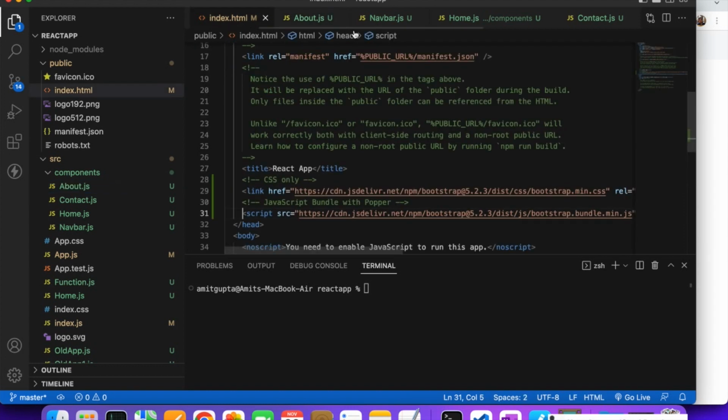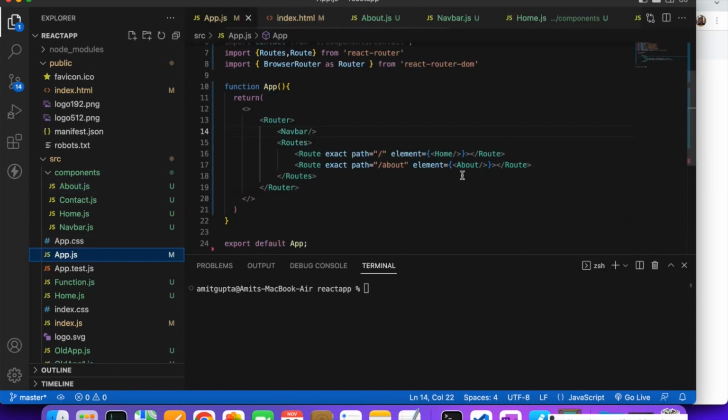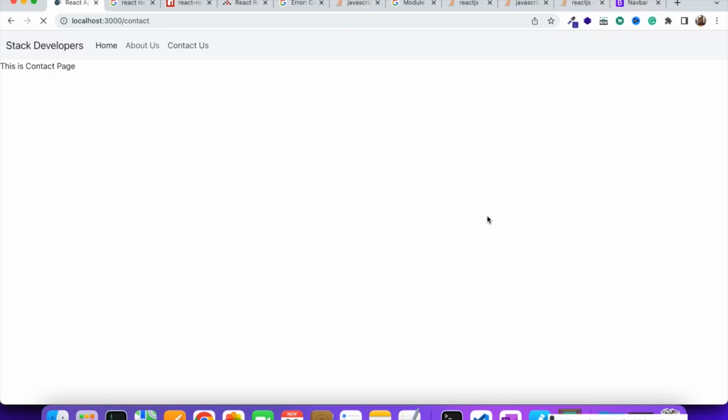We are going to see why it is not working, because I think maybe we have not defined its route. Here we also require its route as well. Okay, so we will define it like this, contact, and here we will define contact. Now we are going to try here. This one is the home page. Okay, this will come by default. You can write as much content as you want.